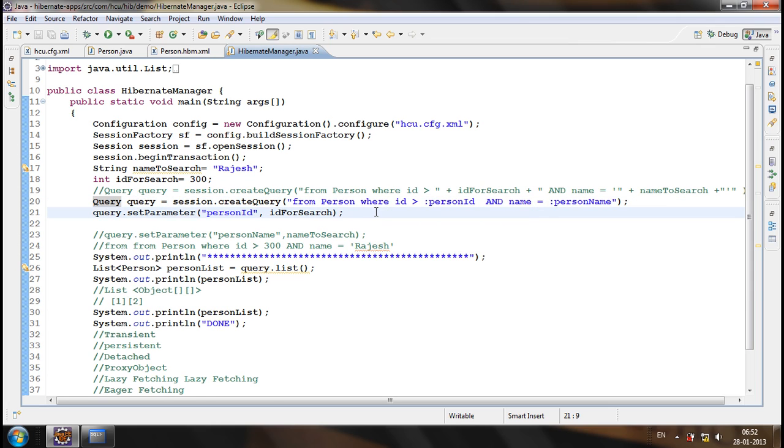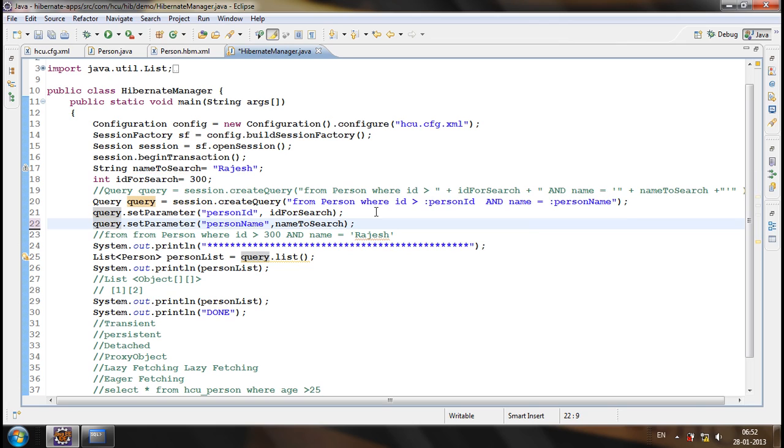And let's consider like I have set a parameter, person name, but it is not used in the query. It's not specified in the query. This is the reverse case. In the earlier case, we have seen that a parameter exists in the SQL query, but it is not defined. It's not given any value. But now, a parameter is given a value, but it is not defined in the SQL. Okay? Let me see how it will behave.